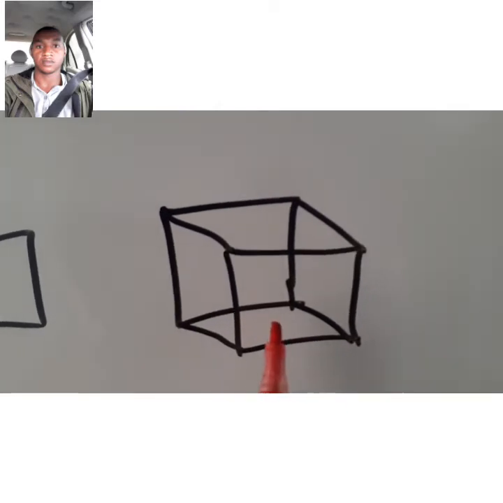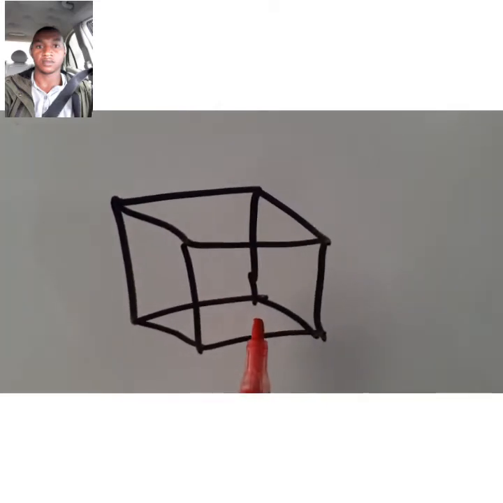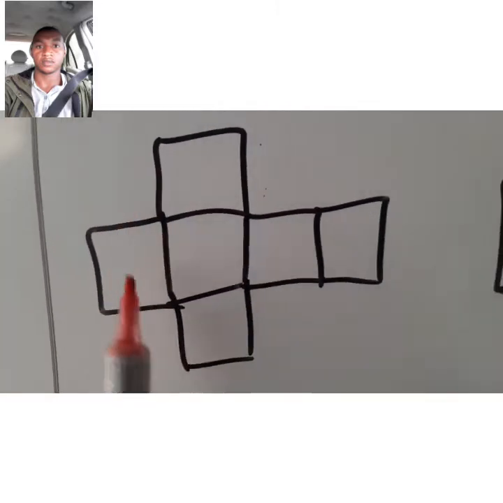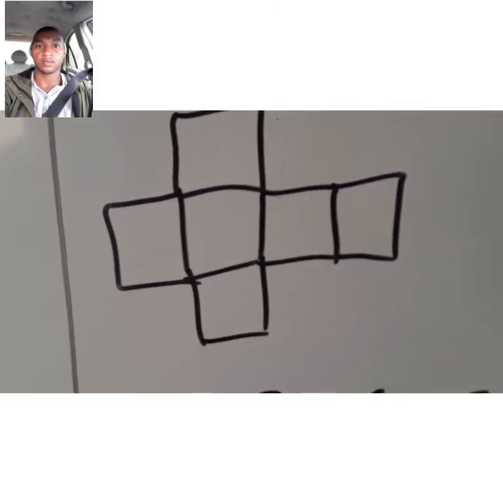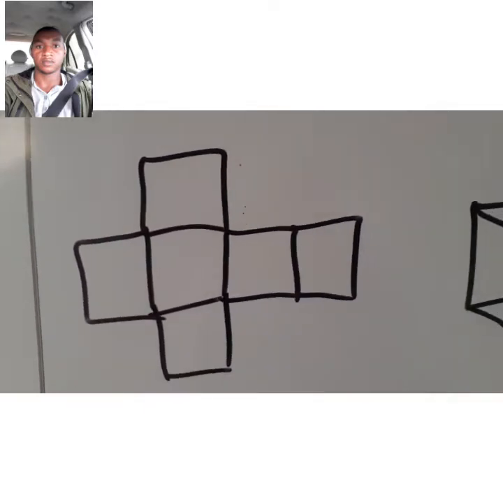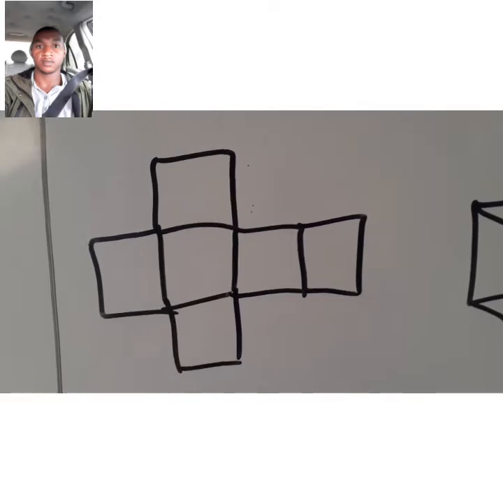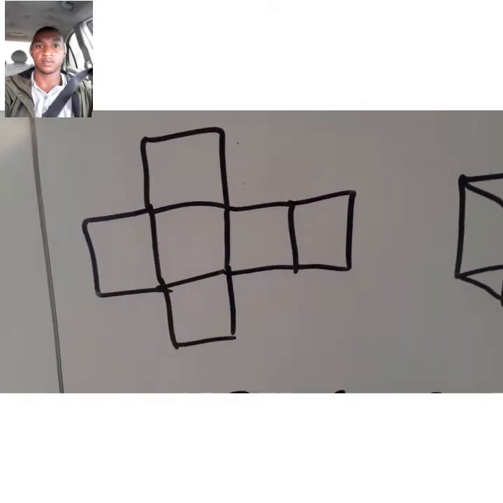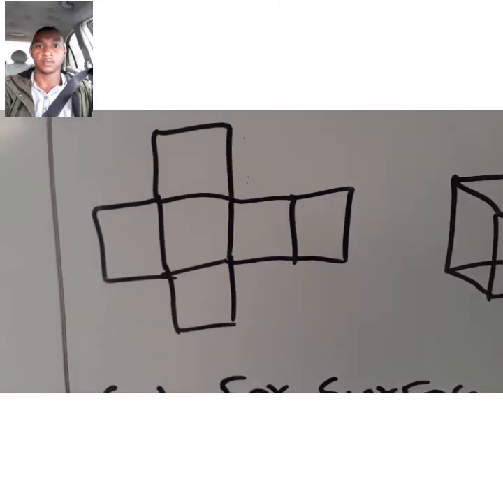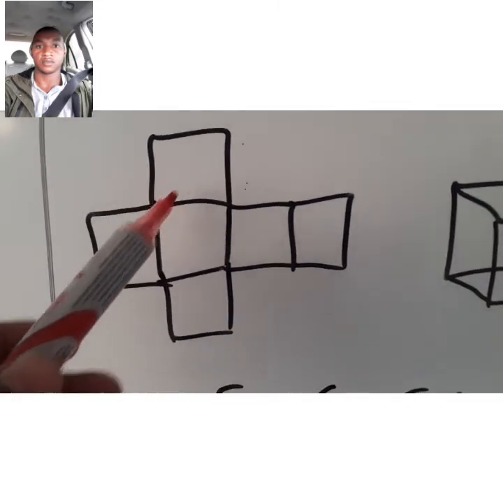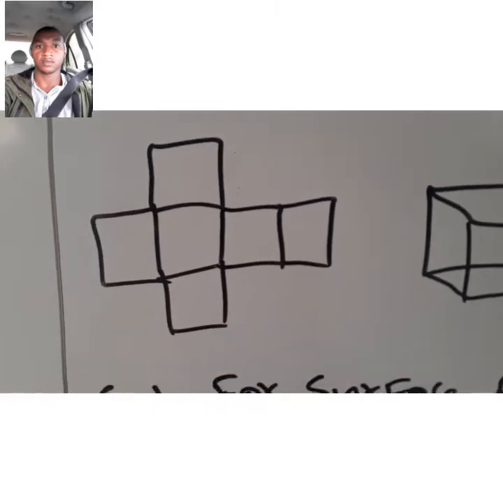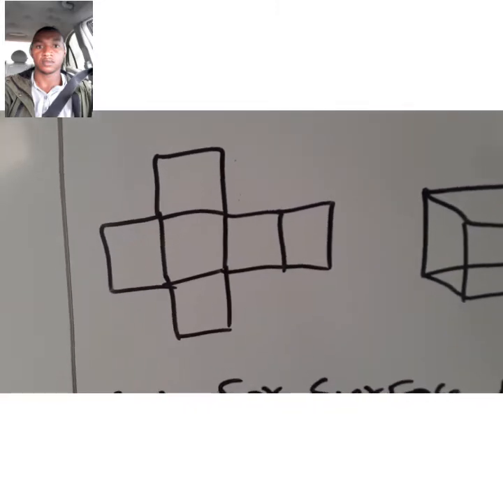They give you the object in this format, and in order to calculate the surface area, you must open it up and make it a net diagram. Now, there are formulas on how to calculate such. We will deal with that when we get to the calculations in measurements, but you'll notice you'll be dealing with length times breadth, about 6 of them. That's what makes the total surface area.